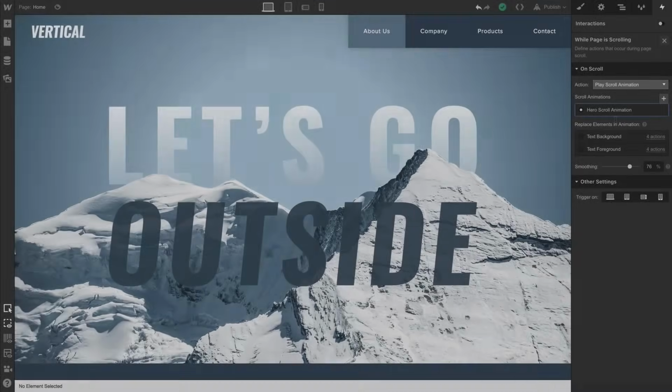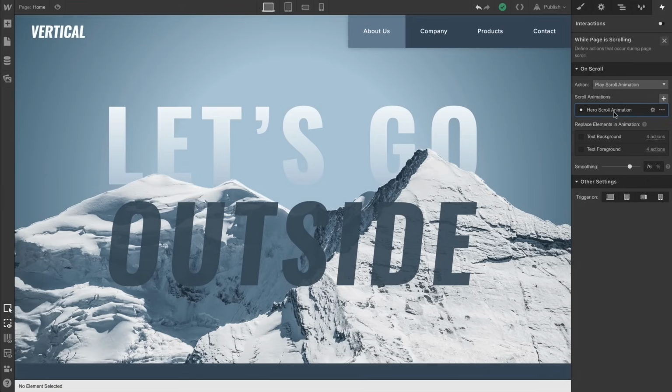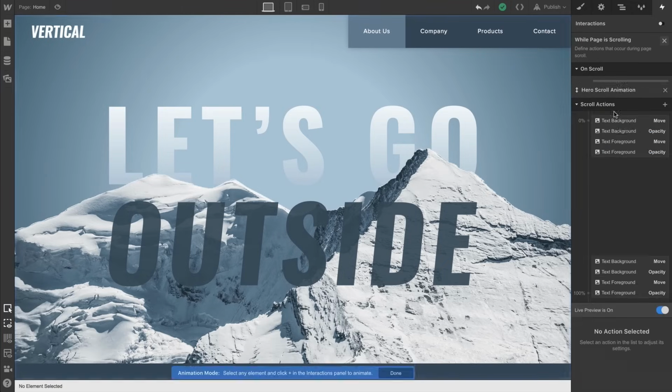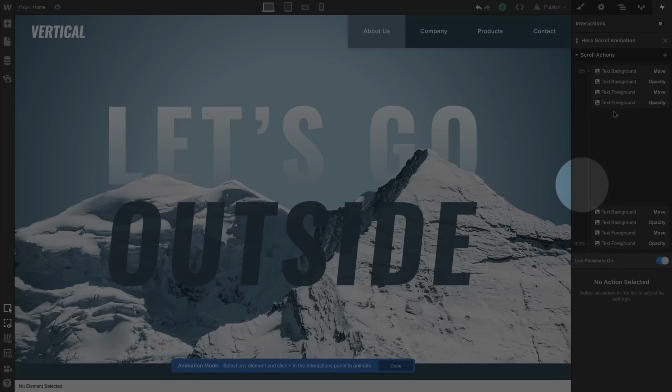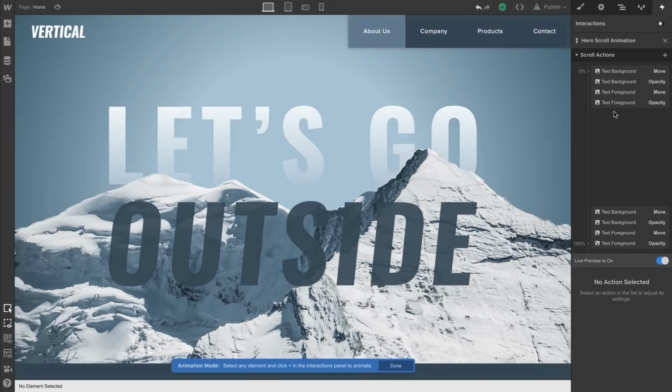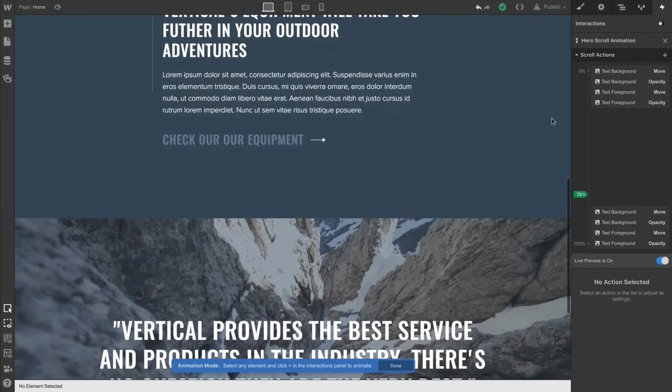Now, when we say animation, we don't always mean a timed animation, something that follows milliseconds or seconds, linear animation. We'll simply open up our scroll animation. On our animation timeline, in this example at least, we don't see seconds. We see 0% on the top and 100% on the bottom. In this case, 0% is when we're at the top of the page, and 100% is when we've scrolled down to the bottom of the page.